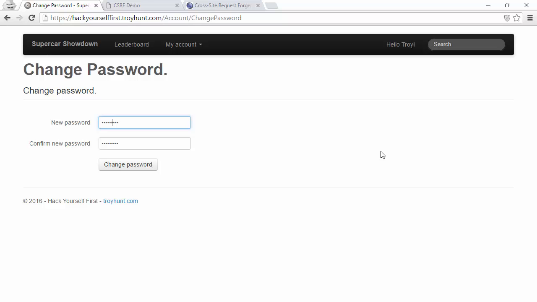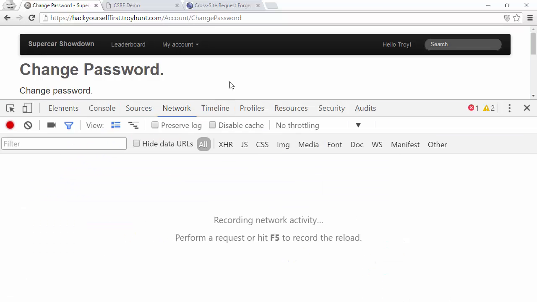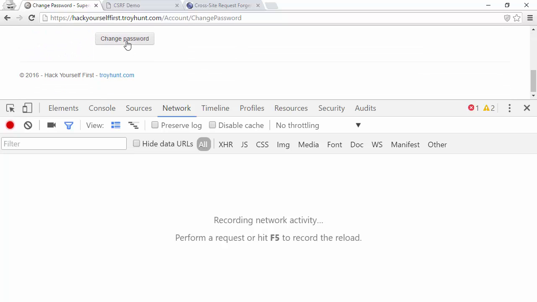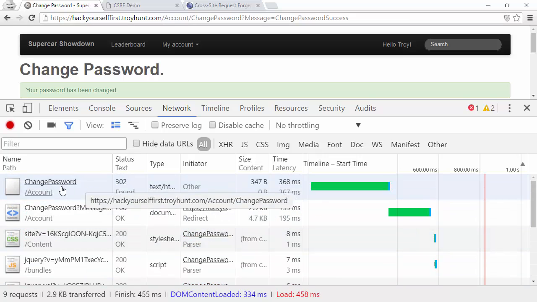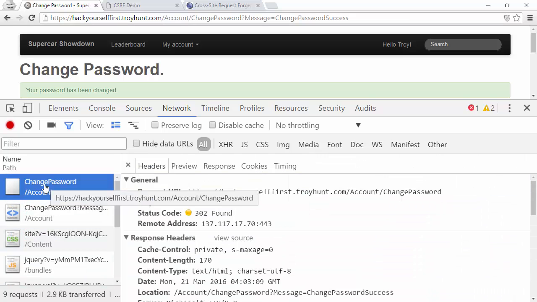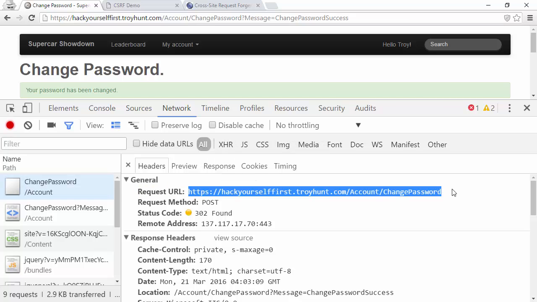Here's the important thing though. Let's pump those dev tools back up again. I'm going to go to the network tab, and then I'm going to go down and change this password. Now let's have a look at the HTTP request that happens when we do that. And in particular, I want to point out 3 parts of this request that are key to the premise of a CSRF request. So the first part is the request URL. So have a look at this. This is our entire URL. All right, just goes to /account/password.